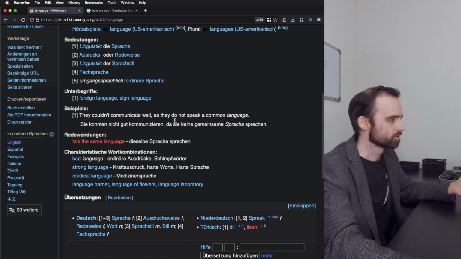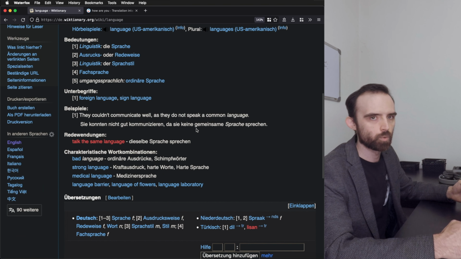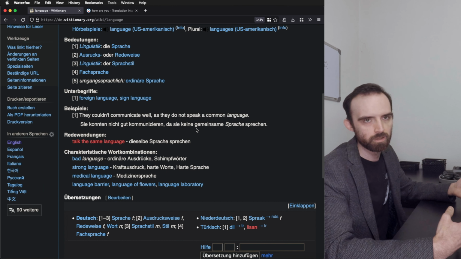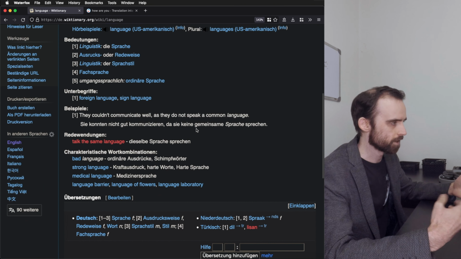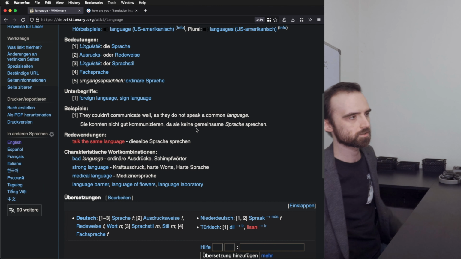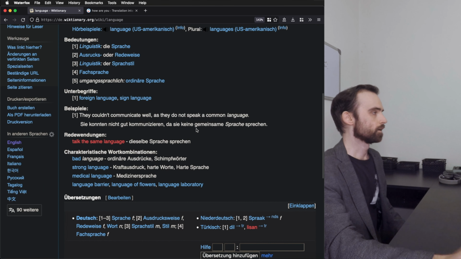So this is very good. This essentially works the same way as Wikipedia. People submit definitions, and they write dictionary entries in that way. So it's a community-driven website.